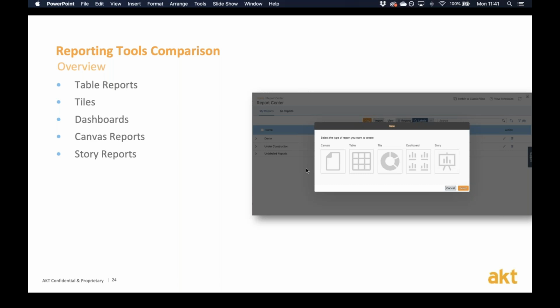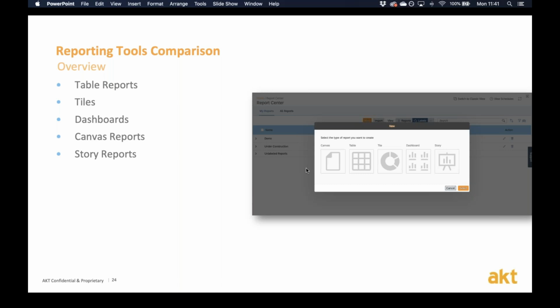Starting with table reports, these will, and I think always will be, very powerful for data extraction and simple and quick to build. These are things that users will require less training to do and can be used on an ad hoc basis to pull out the information they need in a CSV format, for example.